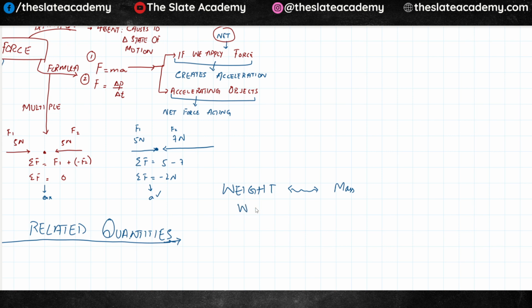I've got W is equal to mg. Okay. So where g is acceleration due to gravity, which has a precise value of 9.81, and sometimes we are told to round off the value to use the value of 10, but we know the precise value would be 9.81. Okay. So if I were to quickly give the difference between mass and weight, mass would be the quantity of matter in a body.